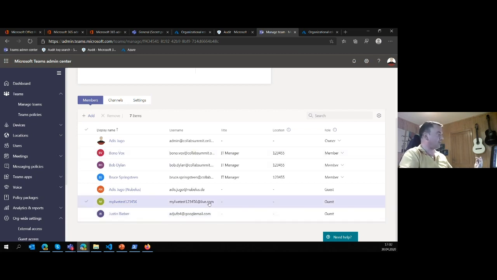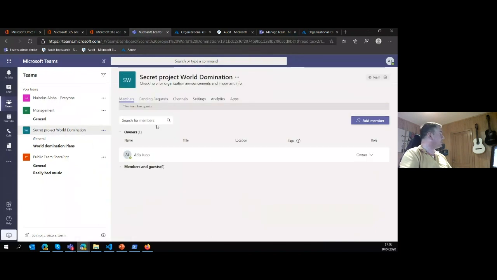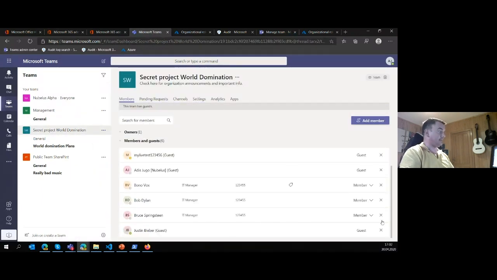This is how we see them here in Teams, how the Teams admin sees them, but also how, for example, when I say manage team, the team owner sees them. We can see here that an owner can change a member to owner only for other people from our tenant, but guests cannot be team owners.